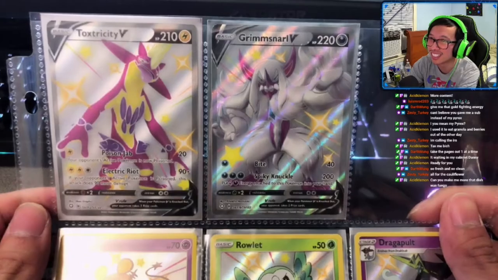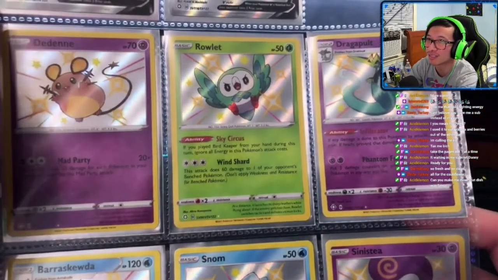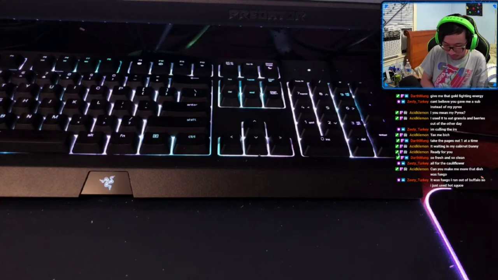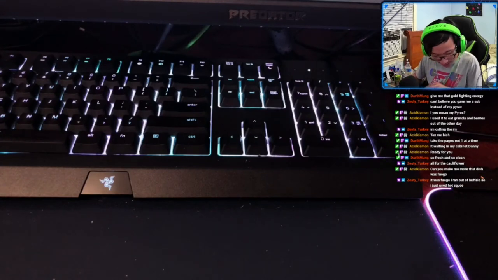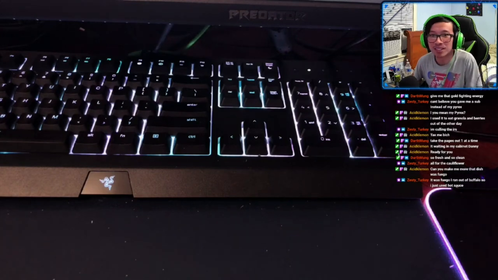I remember that party. Toxtricity V, Grimmsnarl V. We got the shiny page of the Rowlet, Dedenne, Dragapult, Sinistea, Snom, and Barraskewda. Any other good pulls? I got a Tyranitar V, a real one. I got a Necrozma V, a real one. You guys all have seen those. I'm sure you guys have seen plenty of those cards.